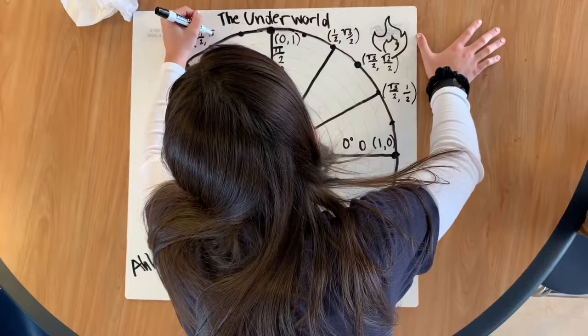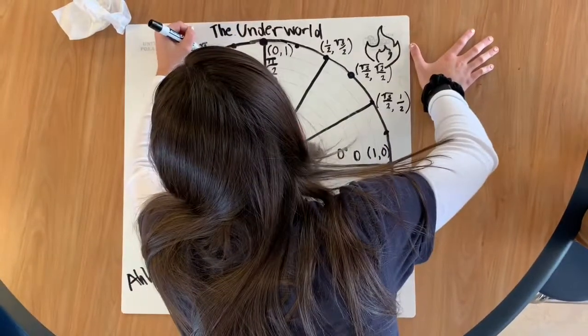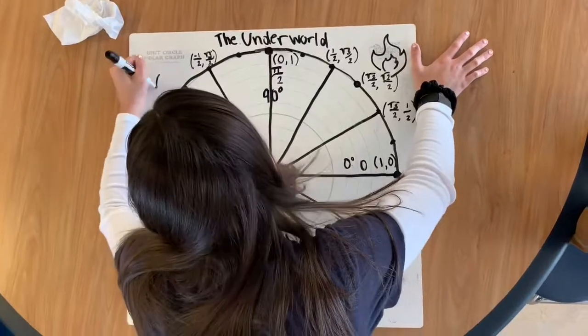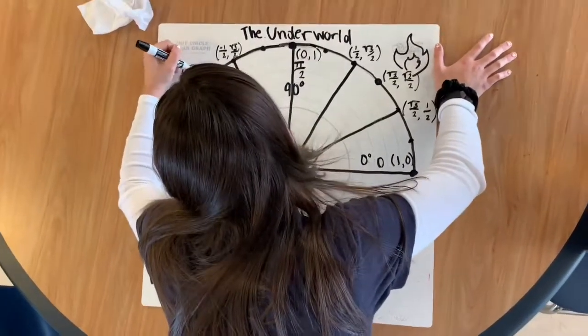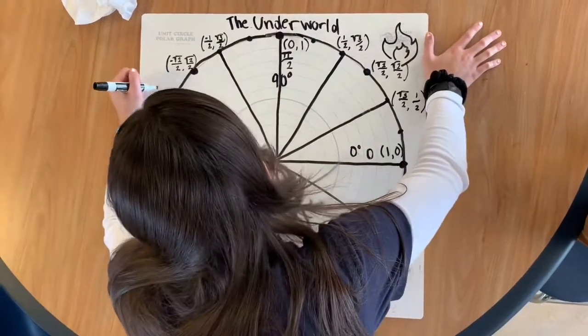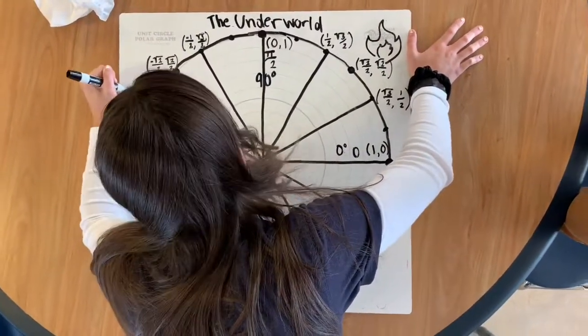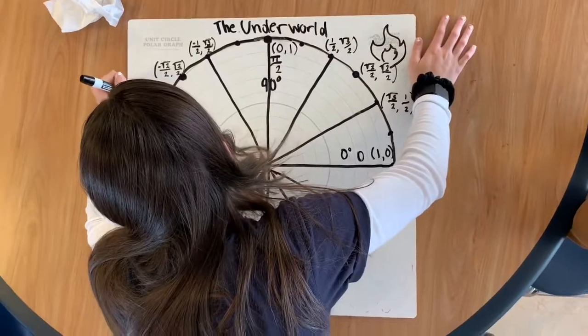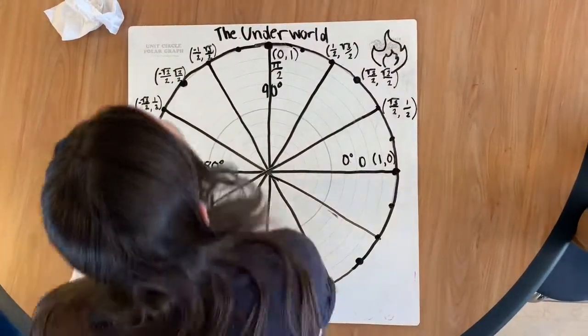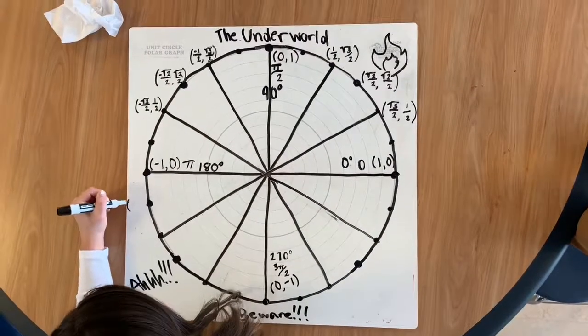Remember the pattern 3, 4, 6. And then the second set of numbers to memorize are 2, 3, 5: 2 pi over 3, 3 pi over 4, 5 pi over 6. When starting at 3 pi over 2 and going to the right or the left, all you have to do is simply add the denominator and the coefficient in the numerator to get your numerator on the same line.